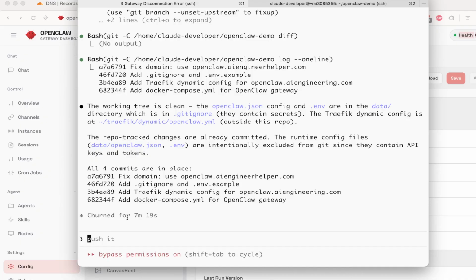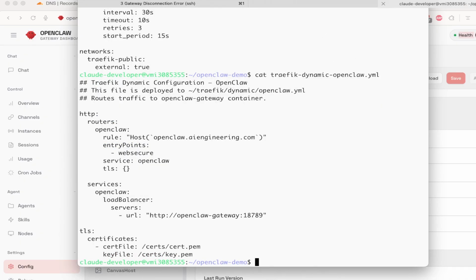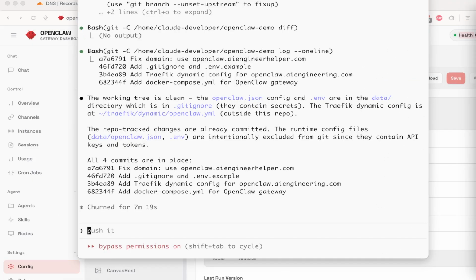So let me manually add the operator .env file. Sorry, I'm hiding the Anthropic API key, but it seems already pasted.